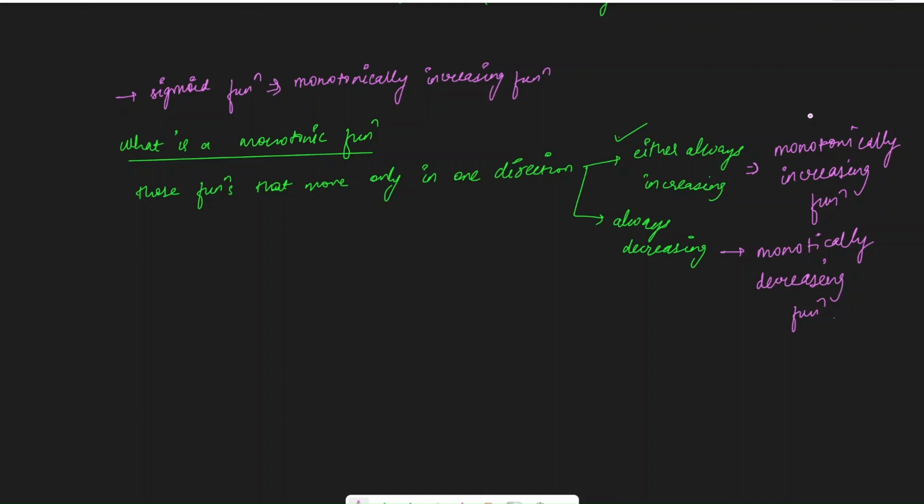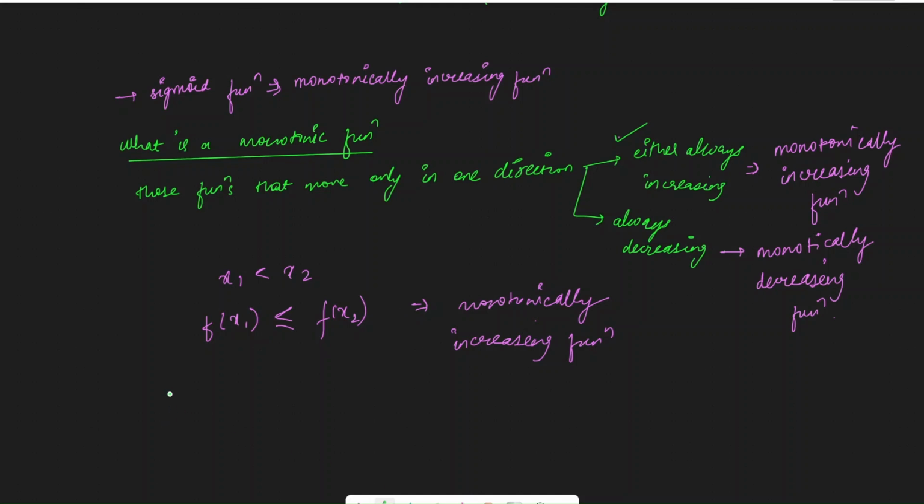a monotonically increasing function. Now you would think, how can they define this mathematically? So we can say that for two values x1 and x2, where x1 is less than x2, when we plug these values of x1 and x2 into the function, then f of x1 should always be less than or equal to f of x2. That's when we will say that it is a monotonically increasing function, because as the value of x increases, this is also increasing.